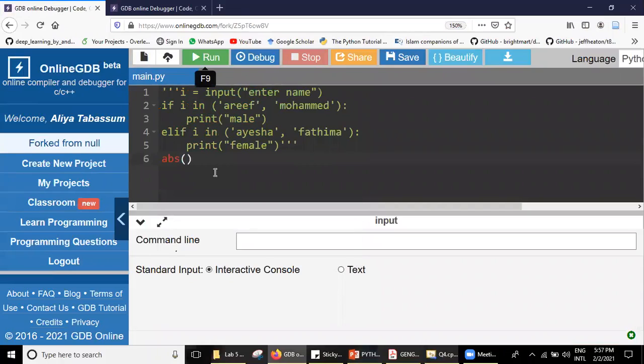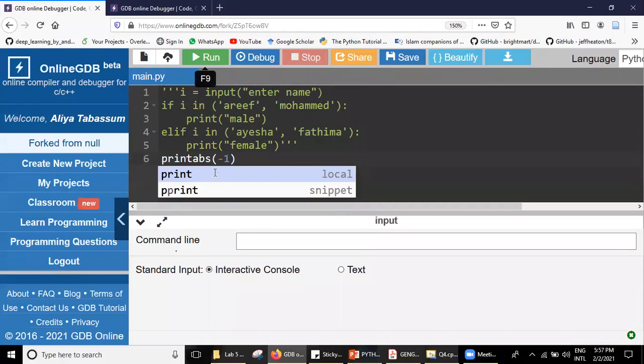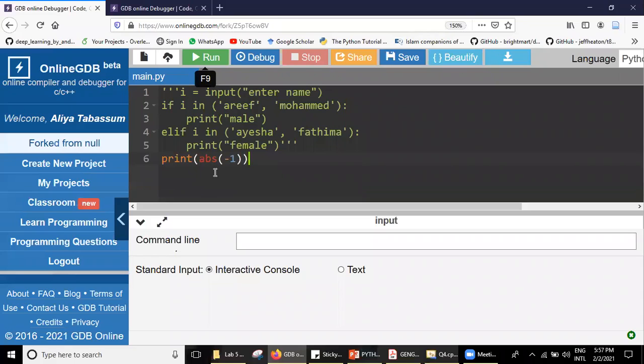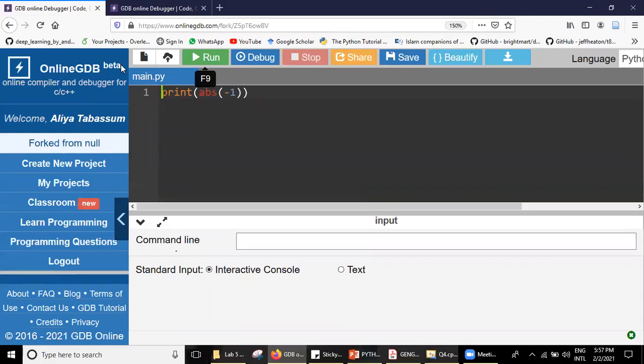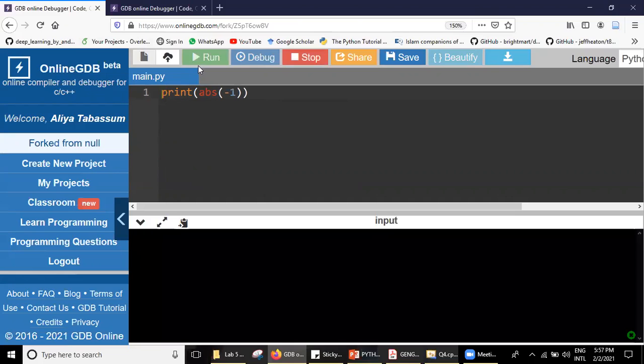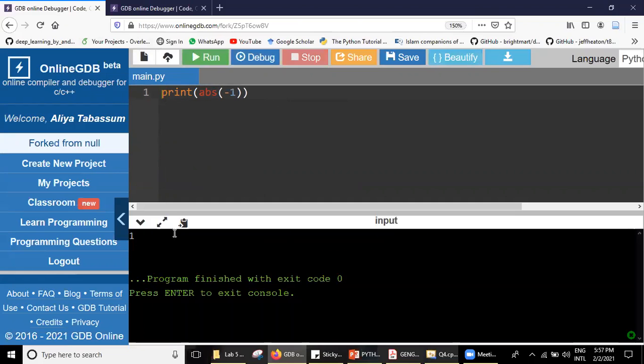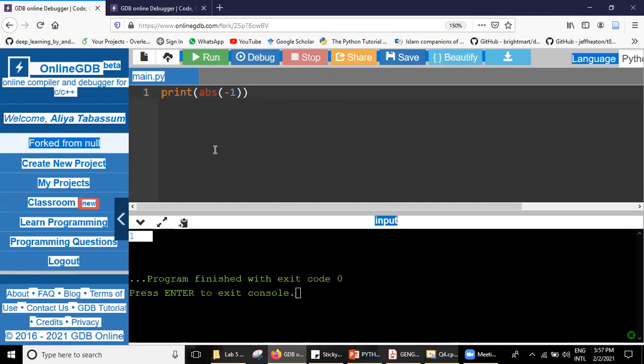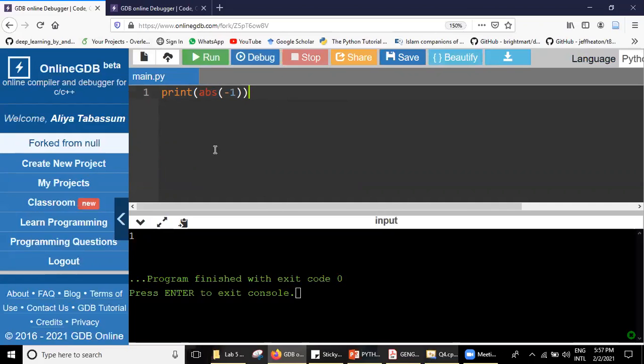I say print absolute of -1. Okay, let me remove all this, and it gives us the absolute value. It means only the positive value. It is similar to the modulus.